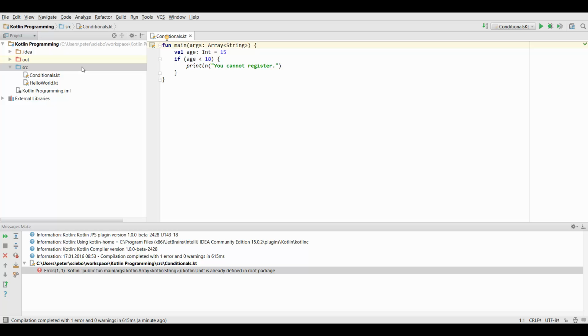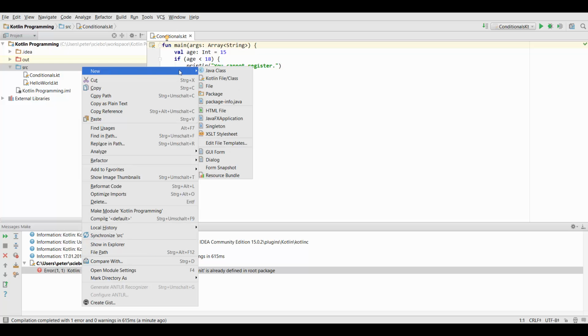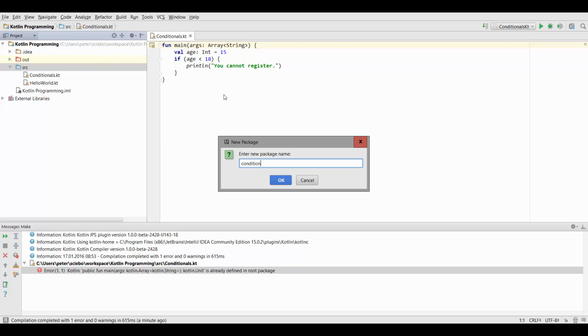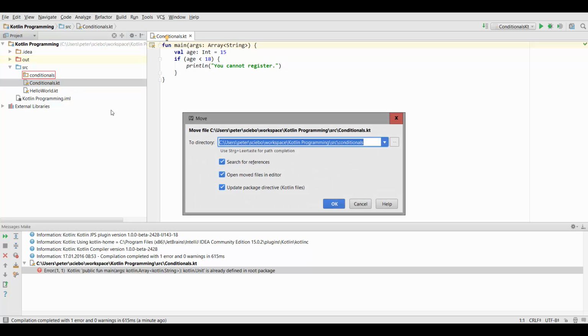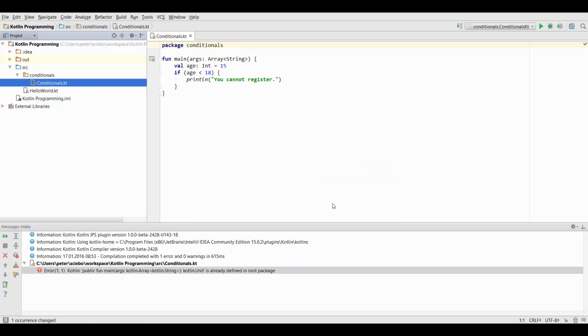To create another main function, so basically another application, we're going to right click in our source folder and create a new package right here. I'm going to call this Conditionals. Now let's move our new file inside this new package and hit OK. IntelliJ is also going to include this package declaration over here, which just means that this file belongs to the package conditionals that we just created.